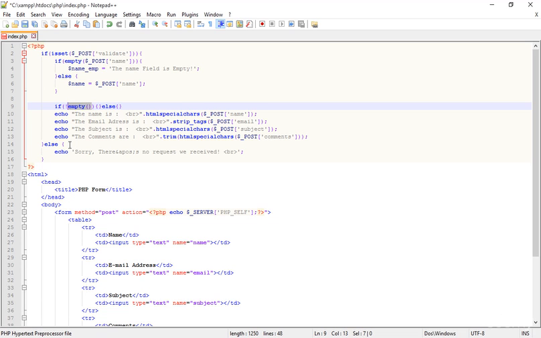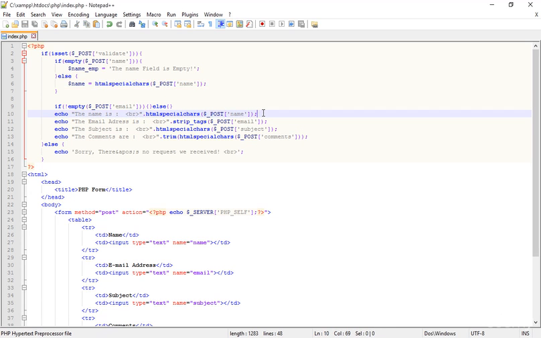Okay, and there is this function, the empty function. If it is not true, then the if becomes true. Just why? Because there is a not equal to sign. I'm just putting the post and email, okay, email address. So now what I'm doing is copying this and simply pasting it here. Okay, and I'm deleting this line. Now I don't need that line.